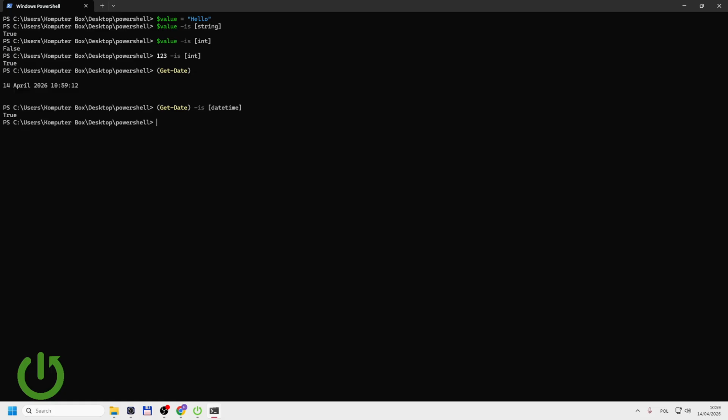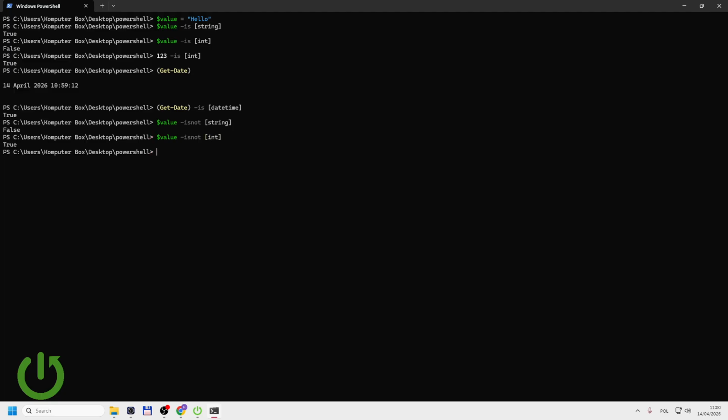And now we have -isnot. -isnot is of course a negation, so we will be returning true if the value is not of the specified type. So in the case of value we have a string, so if we use value -isnot string, we will get false, of course. But if we do value -isnot integer, for example, we will get true.